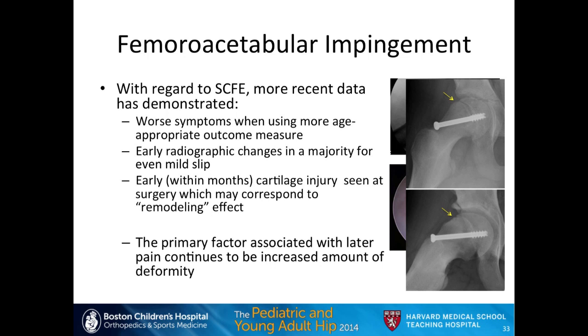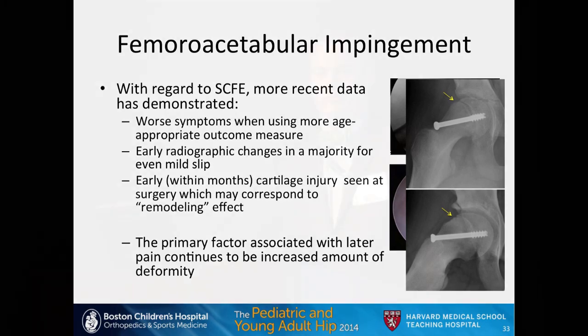And then finally, we also know that when we had a chance to look inside some of these joints with mild slips, we took the opportunity to just pin them in situ, and they've been having some symptoms for maybe up to just a few months. Took a sneak peek inside, and what do you see? Well, you actually see a decent amount of cartilage damage, right? All this red and kind of crab meat looking stuff, that's the cartilage that's supposed to be nice and smooth. You can kind of get an idea of what it's supposed to look like way in the back here, but this is all beaten up cartilage. That kid's just had a slip for just a couple months. It was stable, they were walking around, had some mild discomfort, ended up getting pinned to stop the progression, but they'd already gone on to some pretty significant looking damage inside the hip joint.